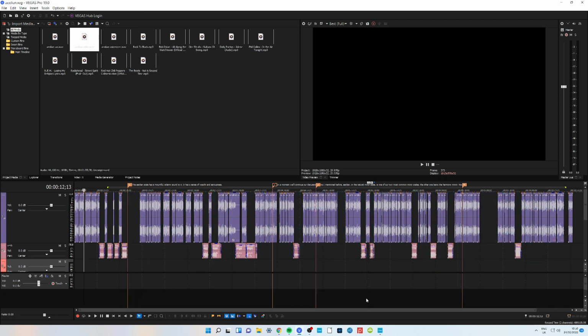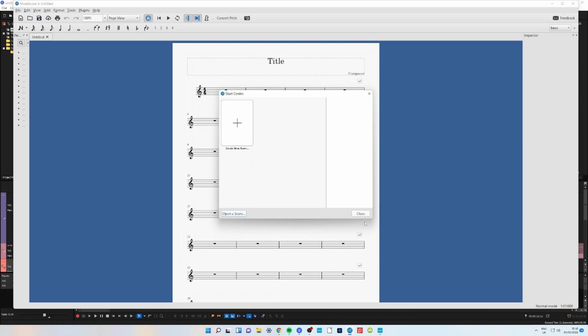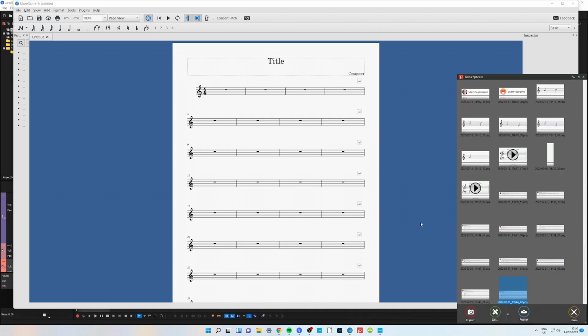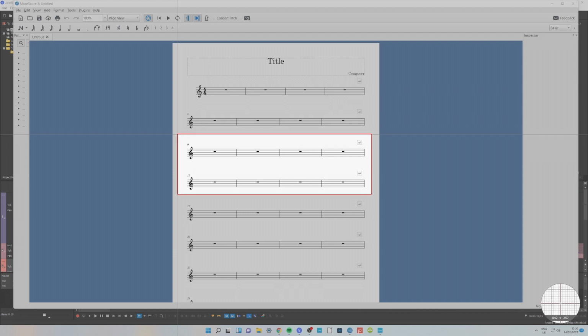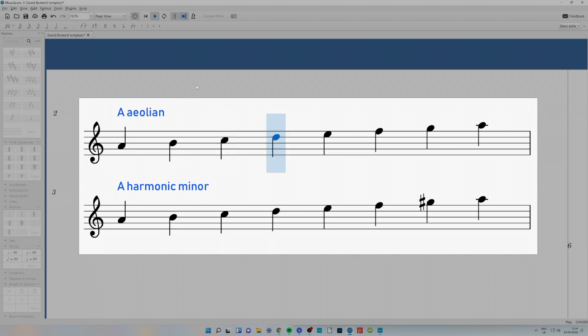And the main way that I create visuals is by creating things in MuseScore. So I'll create some sheet music or some sort of diagram in MuseScore, and I will then screen capture what I make using this piece of software called ScreenPresso, which basically allows you to, if I press like this, select a region of the screen to either record or take a picture of. So I'm going to get started with that.